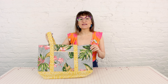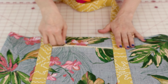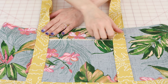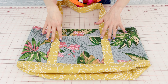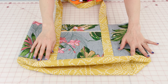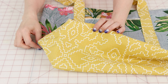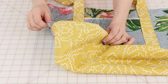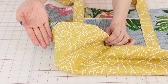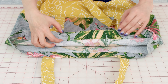We have finished our bag and it is looking awesome! Let's take a look at the details — this bag is not just a regular old tote bag. We have our zipper pocket here, which is big enough to fit any phone, keys, and wallet so they're not going to get lost in your tote bag. We have these straps on the side which are topstitched down and go into the bottom section, and one of my favorite parts are the triangles on the bottom.